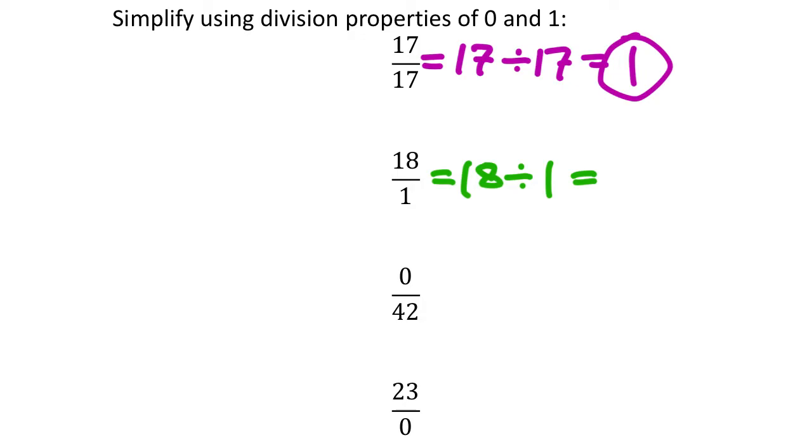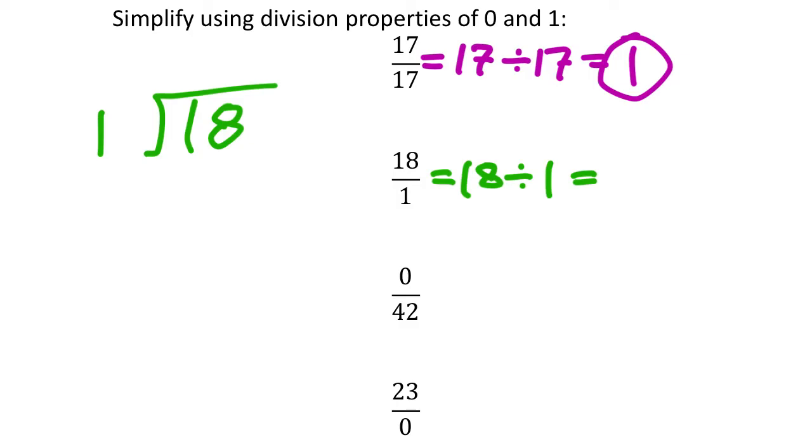And hopefully this would really make sense if you put this into long division. 18 divided by 1. Dividing by 1 should be very simple. It pretty much is the identity property of division. That may sound weird, but yeah, you can divide by 1 and get the same identity back, just like multiplying by 1 gives us that identity. It's not reversed. It's only when 1 is the divisor.